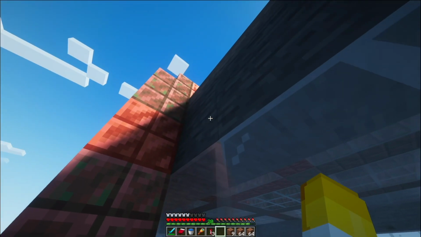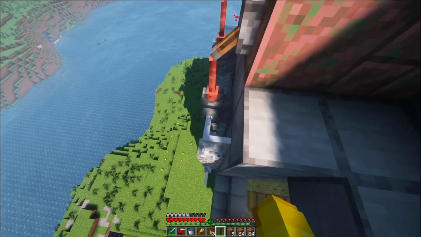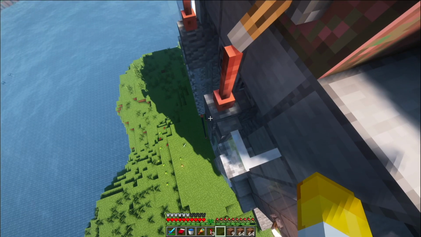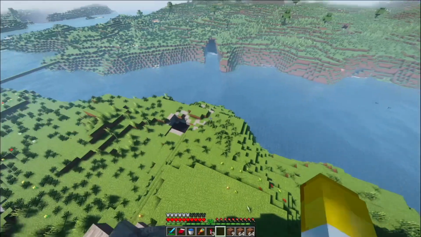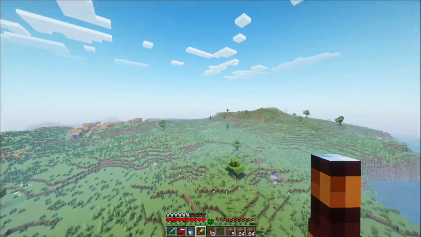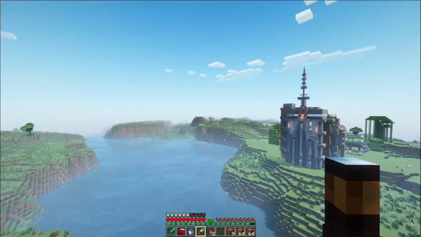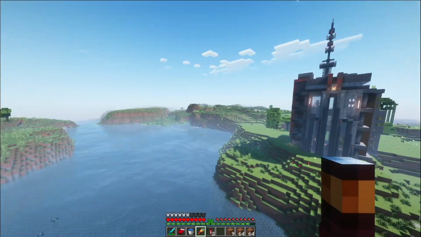I'd say it's power, but it's coming from a fan on the top, and it just goes into this. But it looks cool. Not everything has to be functional. It's just nice if it is. Yeah. So that's the elevator shaft.